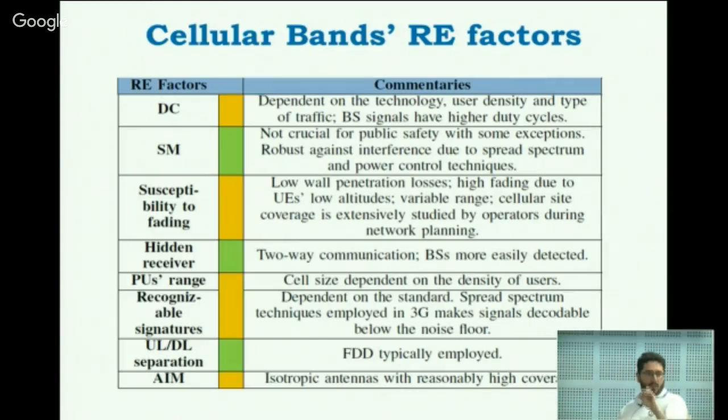The uplink and downlink separation is important for the reason I was discussing before with Sandeep about doing in-band sensing. You have to have a way to separate your sensing-related communication from your real communication, right? So for example, since FDD is basically the de facto duplexing choice in cellular networks, you could use the uplink band for sensing and the downlink for transmission and vice versa, right? The point is you have a way to separate these two communications.